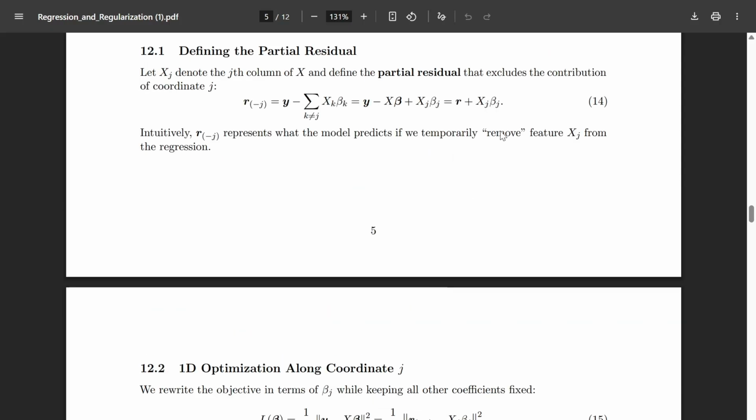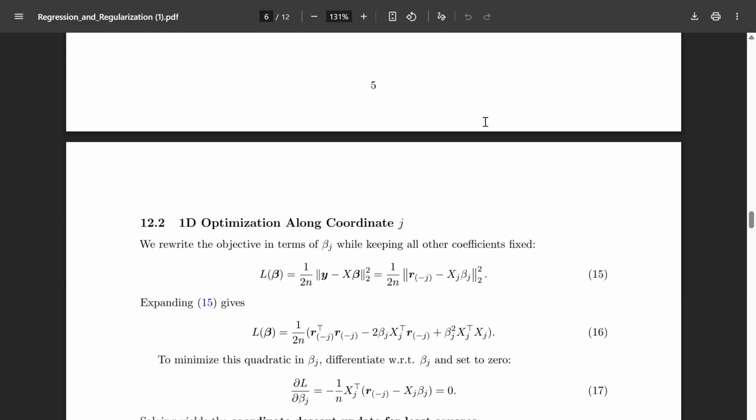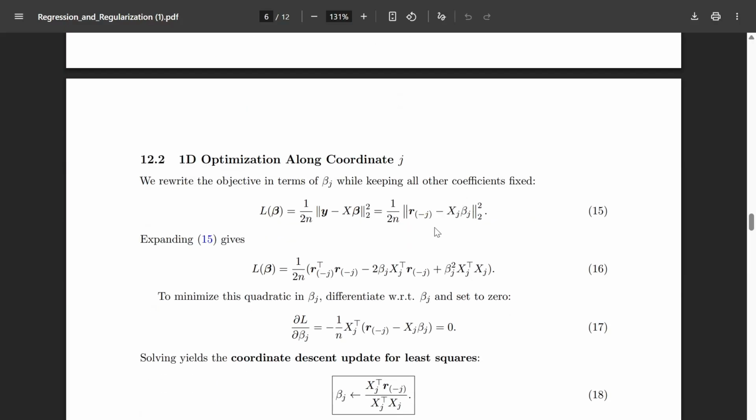So this is what we got from here. So r is essentially r minus j minus xj beta j. So instead of r, we are keeping r minus j minus xj beta j. Okay, so this is the loss when you keep all other parameters constant, which means r minus j will become a constant, right? So you do not really have to worry a lot about r minus j, and that is the reason why we use this formulation of residual.